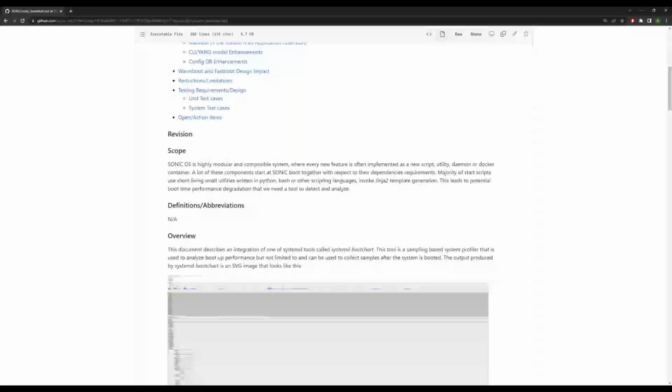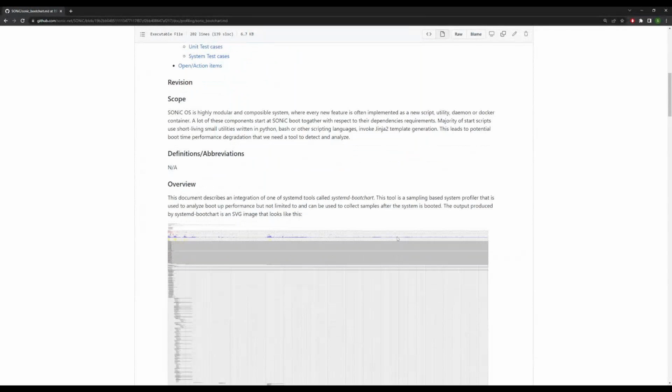So the first time it was, as far as I remember, the Sonic config gen, and there were optimizations for that. And now we found out that a tool, the Sonic DB CLI tool, is called very often, like hundreds of times at boot, and it's causing a lot of CPU load. So this tool helps to analyze and find issues like that, and to see which components took a lot of CPU at boot.